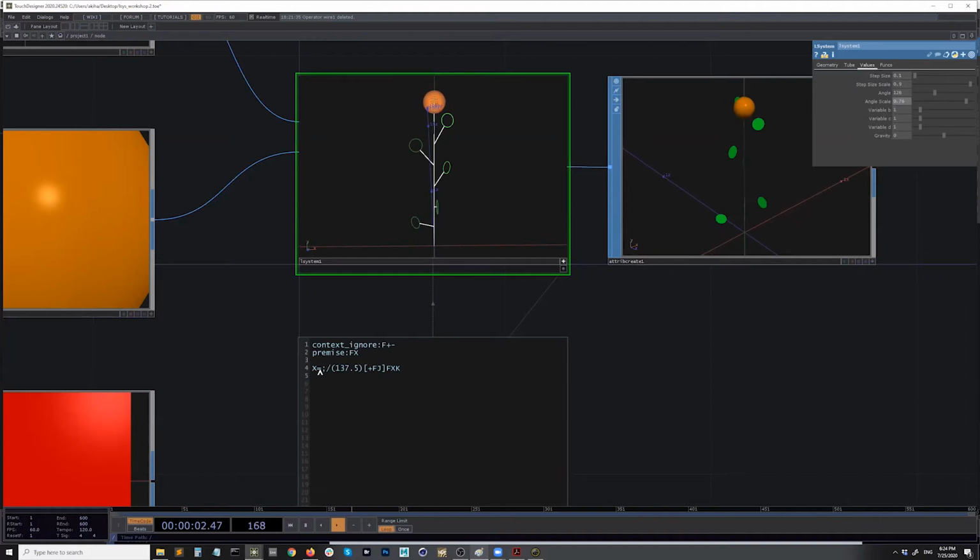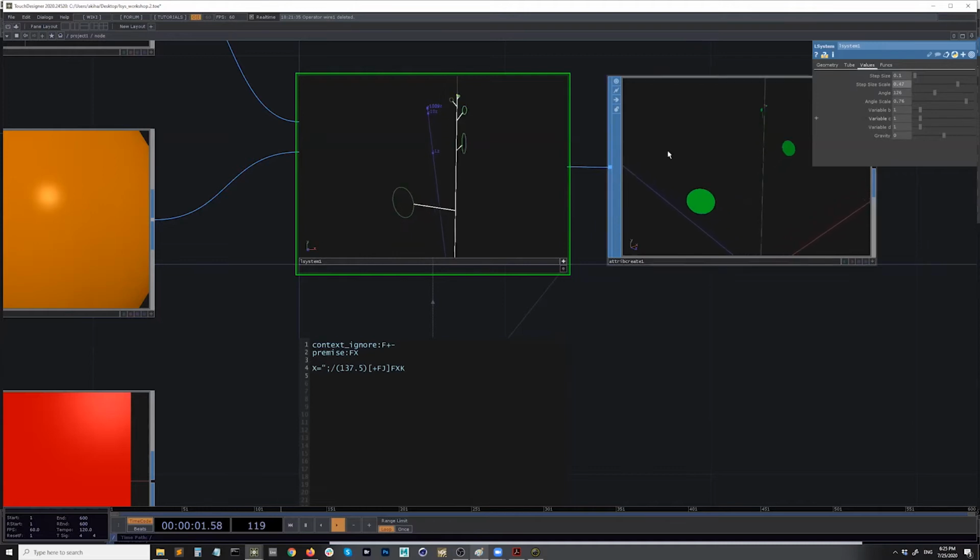Okay, and then the other one was the double quotation mark. This one corresponds to the step size scale, and as you change it, it gets smaller and smaller. You usually don't want too much.